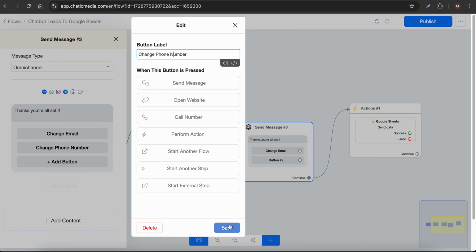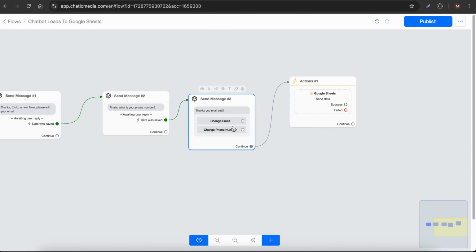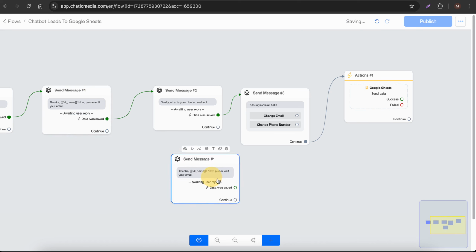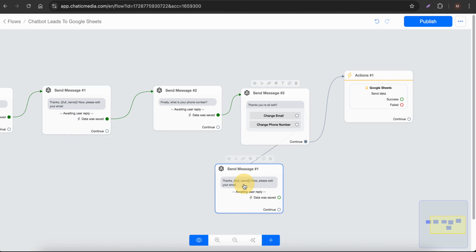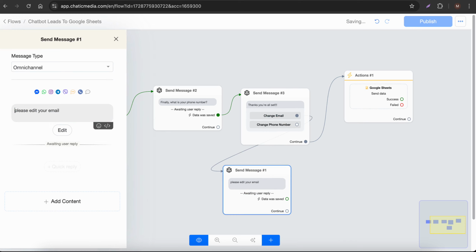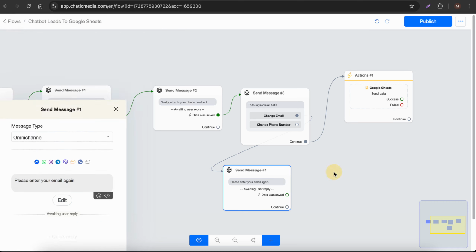All right, so here we can provide them an option to change the email. The input will be the email, so you can make a duplicate of this one and connect it over here. Let's change the message. Let's add this message: please enter your email again.